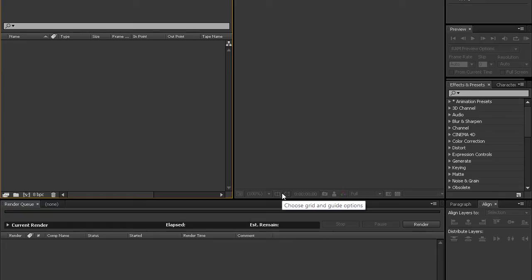Hello everyone! If you ever needed to convert the frame rate of a video, you might know that the Twixtor plugin is the best way to do that in good quality. So basically what you have to do in After Effects is the following.